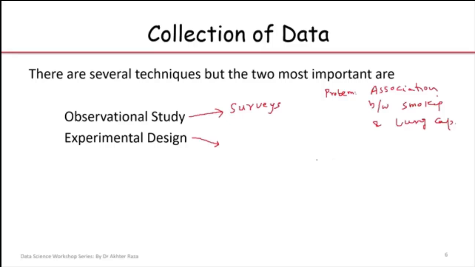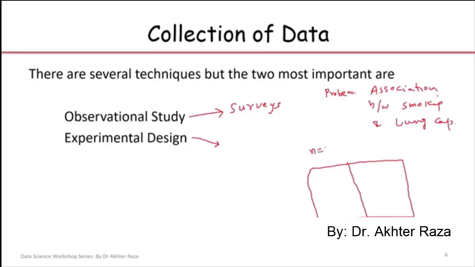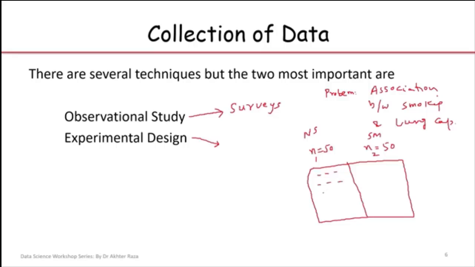In an observational study, the data can be collected in a simple way. We have to collect the data from 50 participants who never smoked, and then collect 50 more participants who were smoking since long. The two types of samples we have: sample number 1 for non-smokers and sample number 2 for smokers. In sample number 1, 50 participants are selected randomly. Then the lung test was performed for these 50 participants.